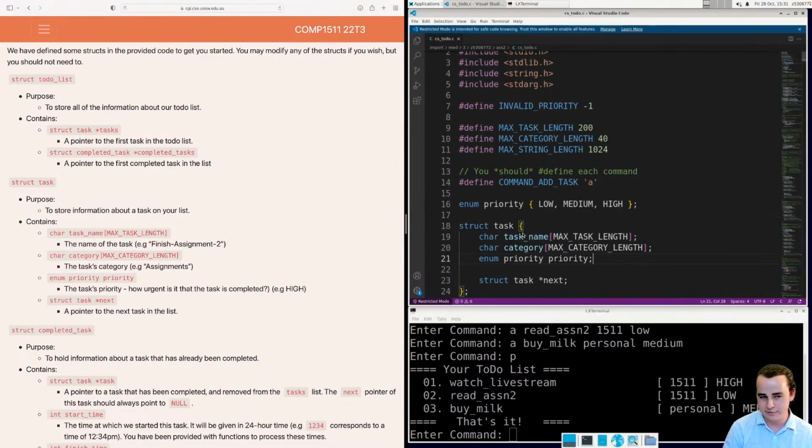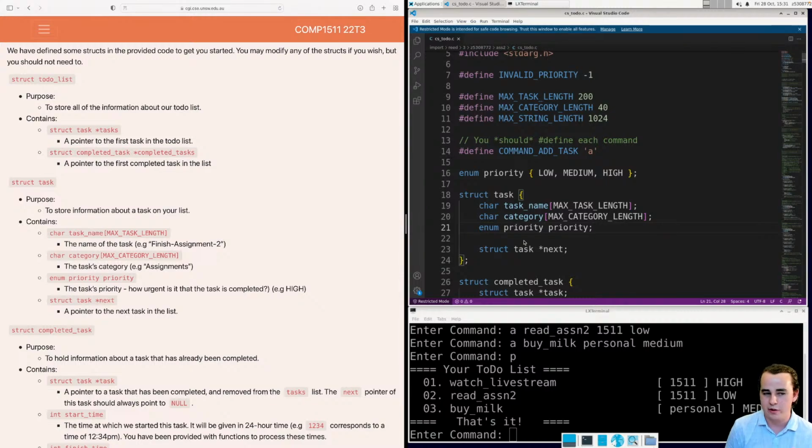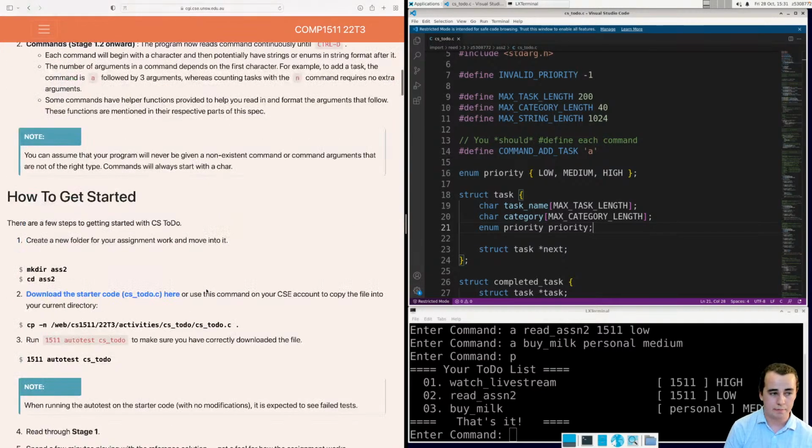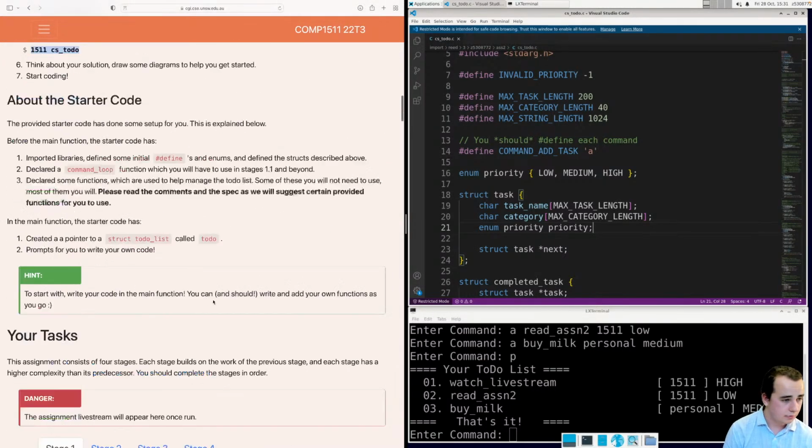You can write all these functions to do all these things, but you might get to a point in the assignment and you're like, I don't know what's going on, and I don't know what I'm doing, which definitely happens. And I think this could trip up a couple of people when it comes to stage 2, because it's really important to understand what's going on in the linked lists to properly do all those exercises. So draw a diagram of what's going on, and then start coding it up.